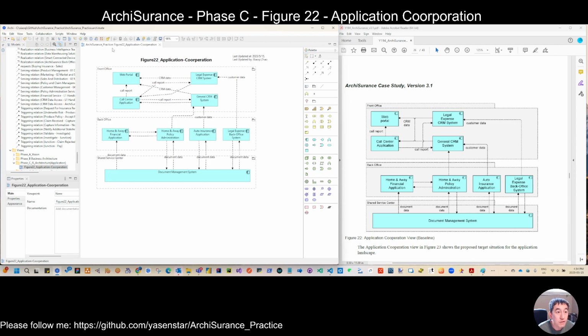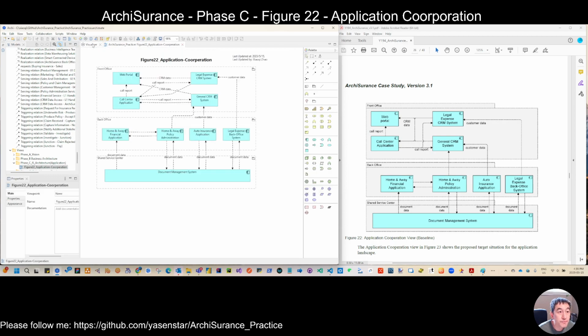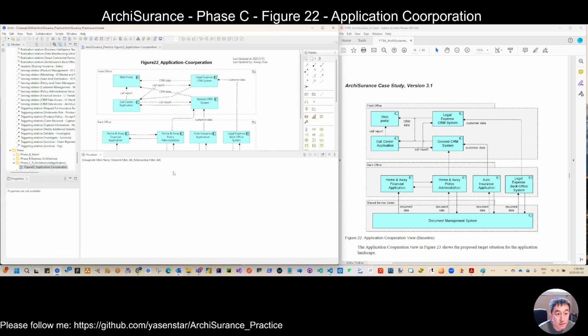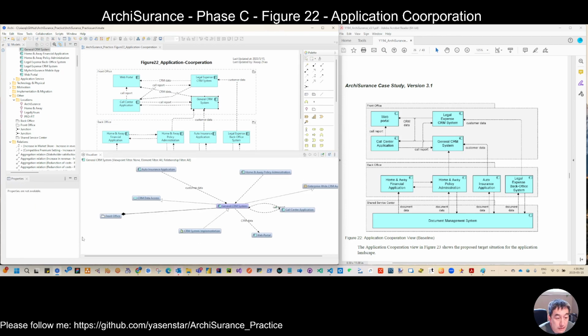And once you have this relationship, when you want to see that, you can show that in the visualizer. So the visualizer gives you some idea. You can put that in the bottom. And if you click here, you can see what you have built is automatically made visual. So it's inside the front office, general CRM system.